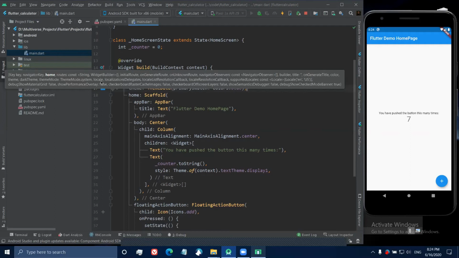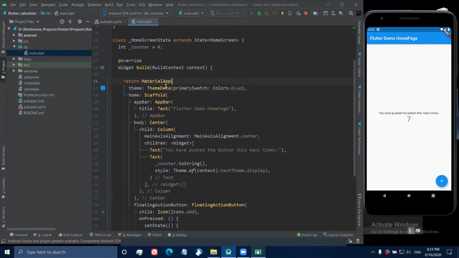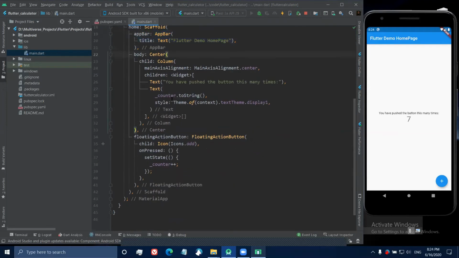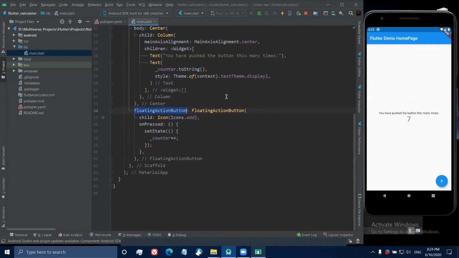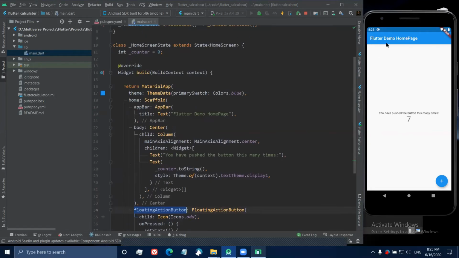Now same for scaffold, right? In scaffold itself we have an app bar, right? So we'll want an app bar inside our app. So it contains a parameter called app bar where we can define an app bar. It also has, sorry, body, in which we'll be able to define the whole body. And it has something called floating action button. If you want to define an app drawer or bottom navigation bar or a tab bar, all those we will only be able to do once we introduce this scaffold widget. So that is the reason this is important, right?